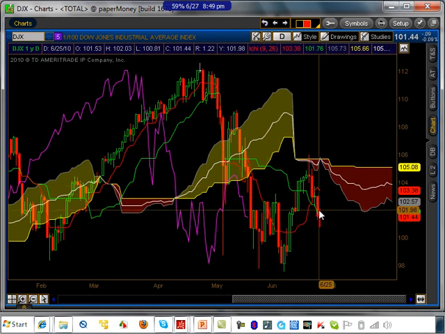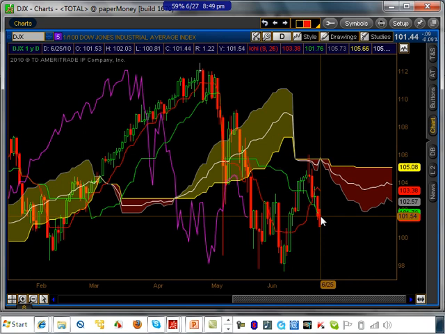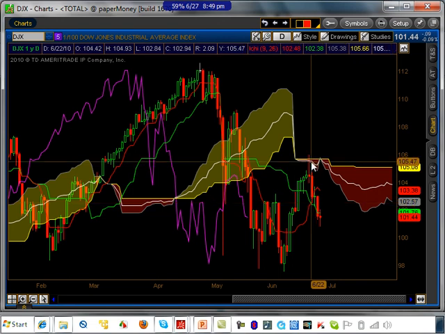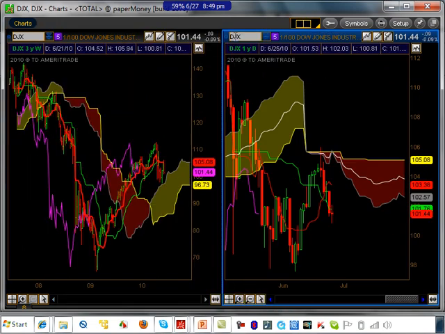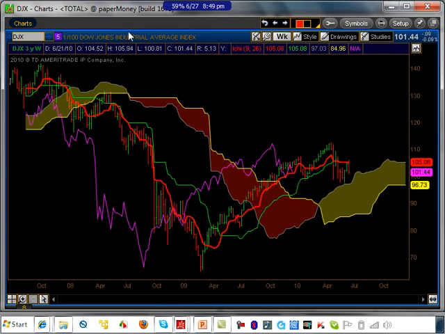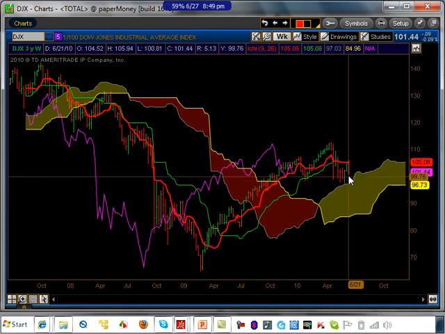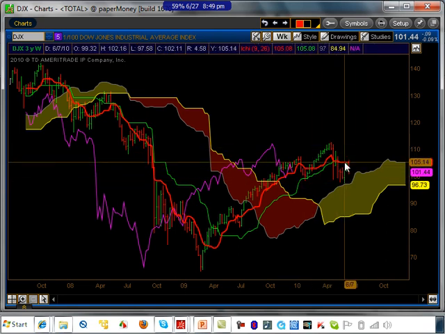Anyway, if you look at the Dow, you could see that this is bearish. It's not like the NASDAQ at all, where it's above the cloud on the daily. And then let's go look at the weekly scenario. It looks a lot more bullish than the S&P on the weekly. However, you still are bearish here.